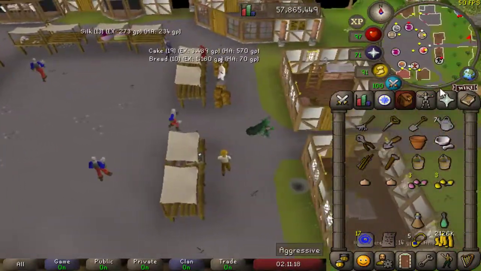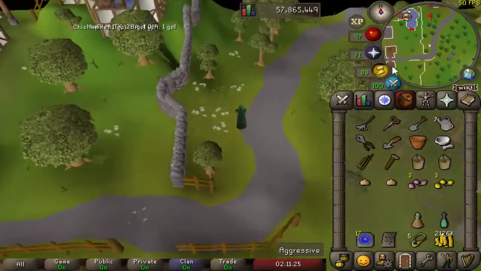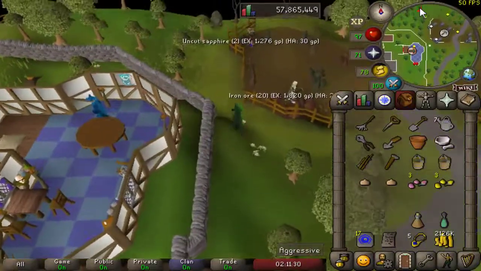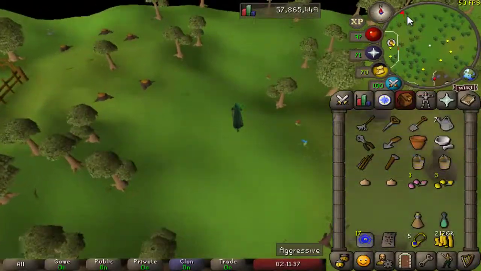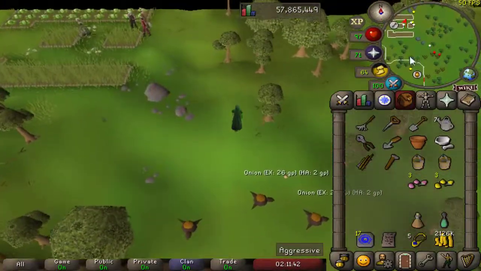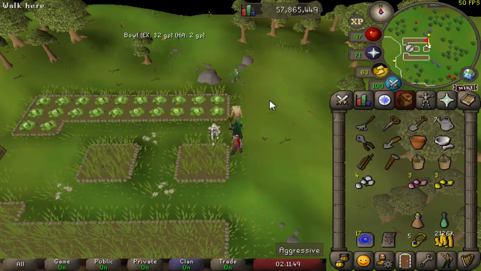Now if you did not get the message about the cabbages, that means that your cabbages have been diseased. So buy a plant cure and get back to the cabbages immediately, and use a plant cure on your diseased cabbages. Then you just need to wait for an extra cycle, maybe even 2, and wait for your cabbages to be fully grown. But since I have used a super compost and they got 2 extra lives, just say to Kragan that you've planted his cabbages and now you'll get your snowdrop seeds.